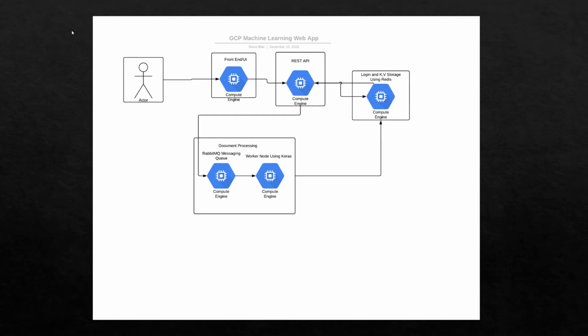How such a system works is the user has to log on using the front-end UI. It then sends their login and password to the RESTful API, which combines those and hashes them, checking to see if the user already exists in the database. If they do not, they are asked if they would like to create a new user. This hash is then stored, and I make sure that every user's combination of password and username hash is unique to maintain their state.